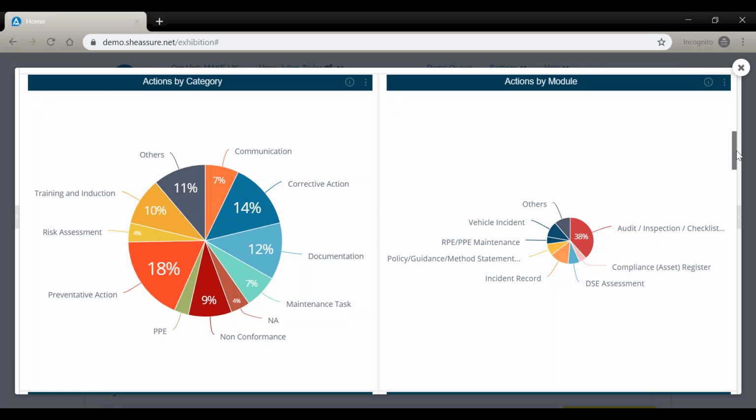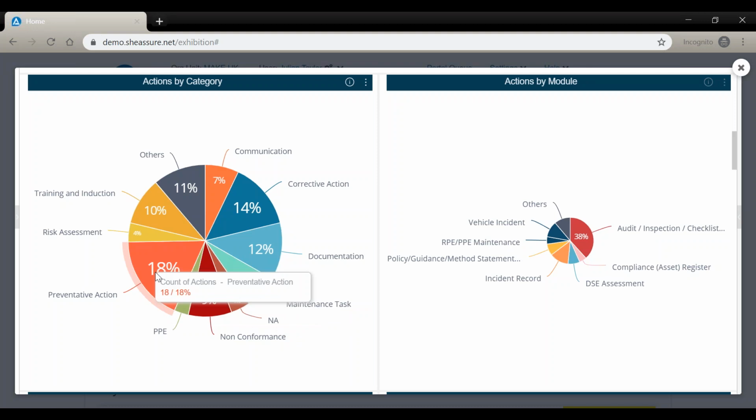So that powerful category field that we saw a moment ago, this is the way that it can then be visualized. So very quickly and easily, we can start to see where the majority of our actions are occurring, and we can start to compare them by status. It's really easy to drill into the data then.